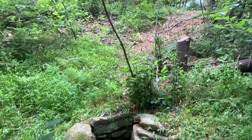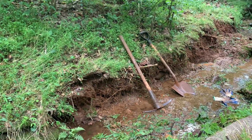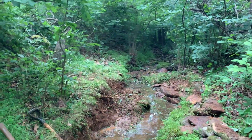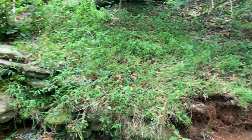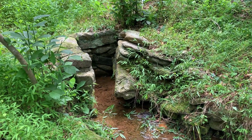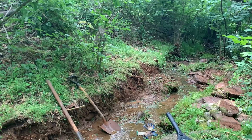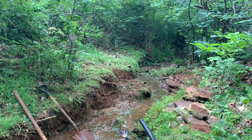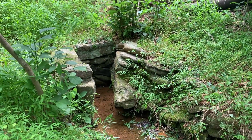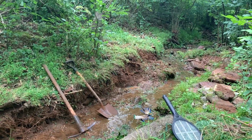This one here comes out of this hill here, and what I'm doing is taking a straight line here so I can install a pipe once I clean this up and put a barrel in there with some holes and feed it to a PVC pipe so I can collect the water once it's all covered up. Down at that end, I'm able to get, let's say, a 5-gallon bucket or something underneath there, so I don't have to keep this open and stick a pan or something in there like the old days. I want to be able to just put a bucket down at that end and collect the water.